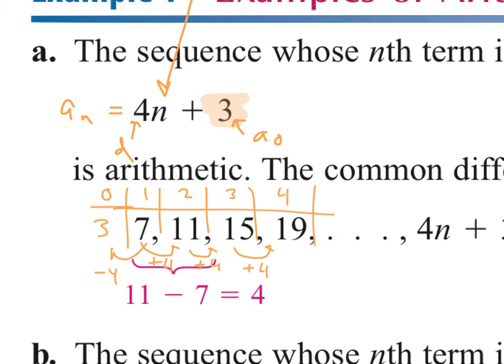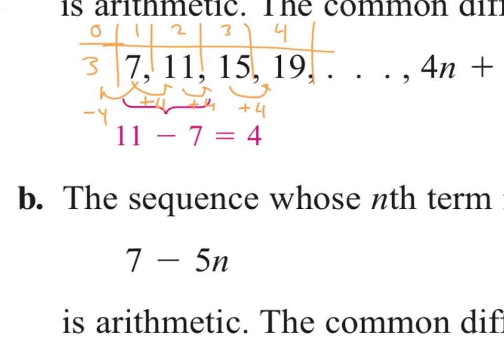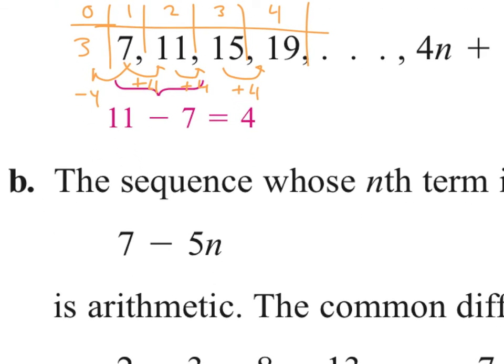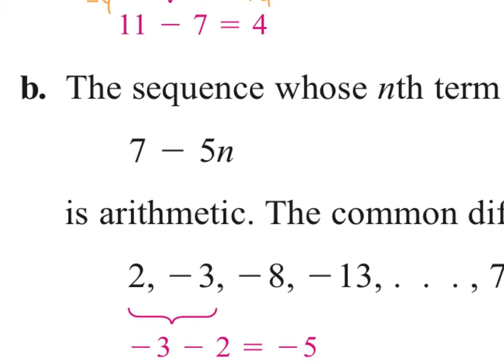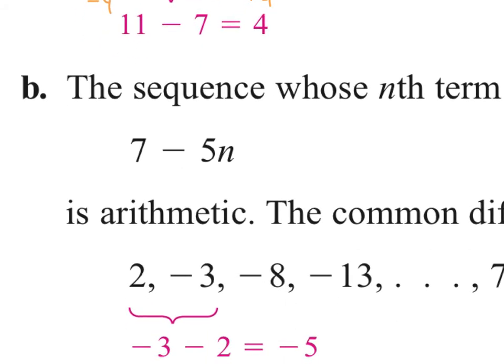For all of example 1, there's A, B, and C. It's not really asking us questions, it just gives us the answers and we explain what's going on. So again, this is our formula, same as the one before. This is our a sub n. The number that's getting multiplied by n is our d. This one's just written in a different order, but that number being multiplied by n is still our common difference. If it's negative, what do you think we're doing to each term?